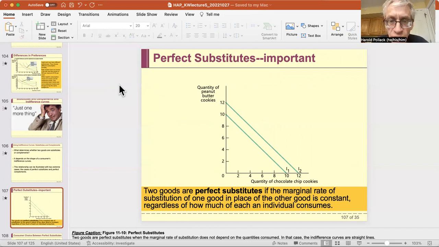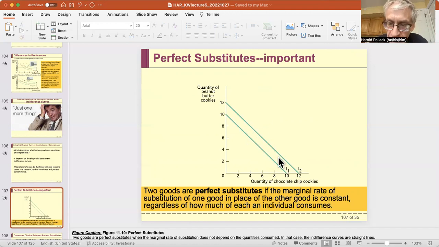So let's suppose that I really don't care whether a cookie is a peanut butter cookie or a chocolate chip cookie. They're exact. I'm indifferent between them. You could think of like I'm playing tennis and I've got orange tennis balls and I've got green tennis balls. I just don't care what the color is of the ball. They're perfect substitutes. So this is actually my indifference curve here. So 10 chocolate chip cookies is worth exactly the same to me, and 0 peanut butter cookies is exactly the same as 10 peanut butter cookies and 0 chocolate chip, or 6 and 4, 5 and 5. I just don't care what the mix is among them.